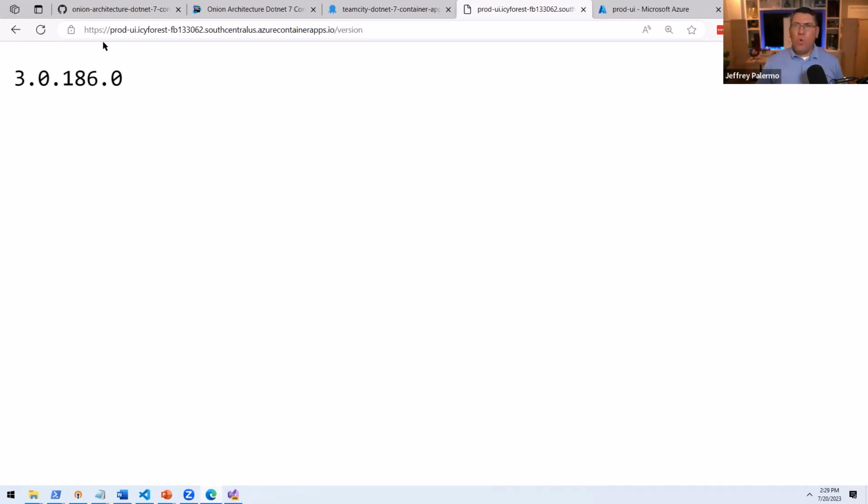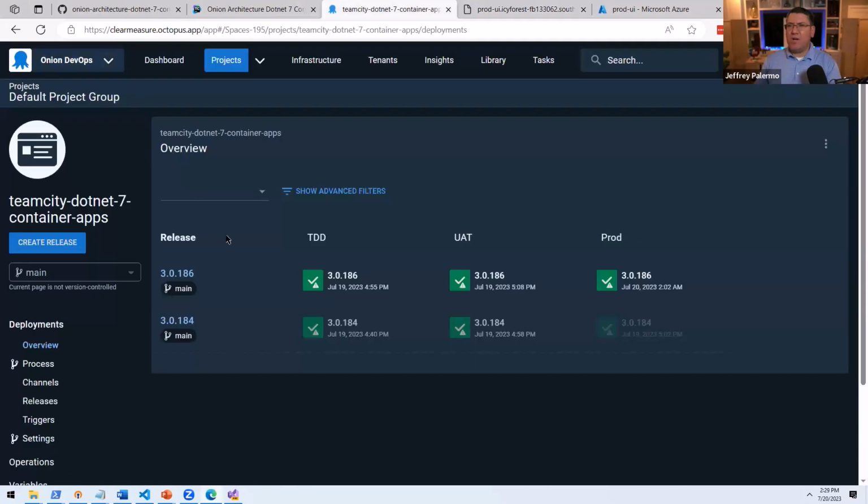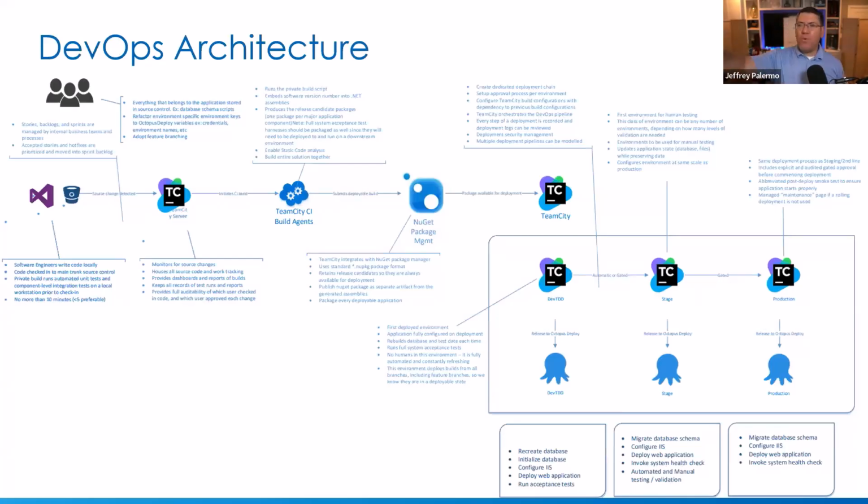So with this DevOps architecture, I have complete traceability all the way through, and I know what's happening. And I know which builds came off the master or main branch and which builds came off of a feature branch. So this DevOps architecture unleashes the already tremendous power of TeamCity as a build server.